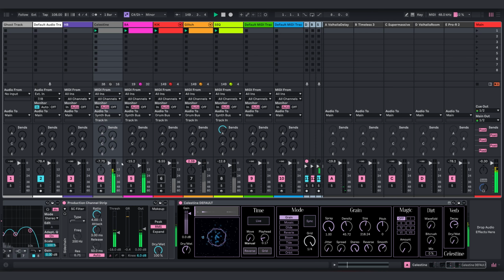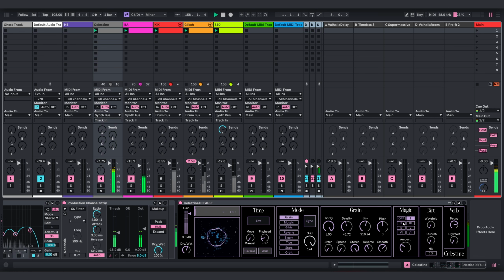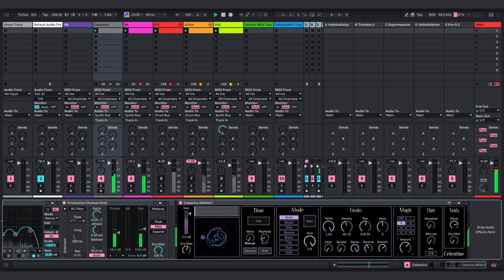So, going deeper into the whole Celestine thing, you can see over here that there is a magic button on the right-hand side, right? This magic adds a certain amount of effect. Each one is different. This sounds like a chorus to me. Okay, we'll add it with the bass. I don't even know what any of these do because he didn't say in the manual. He just said they add a certain amount of ear candy to each mode. Okay. This may be some sort of phaser or chopper. I don't know. 4. So it's kind of cool.